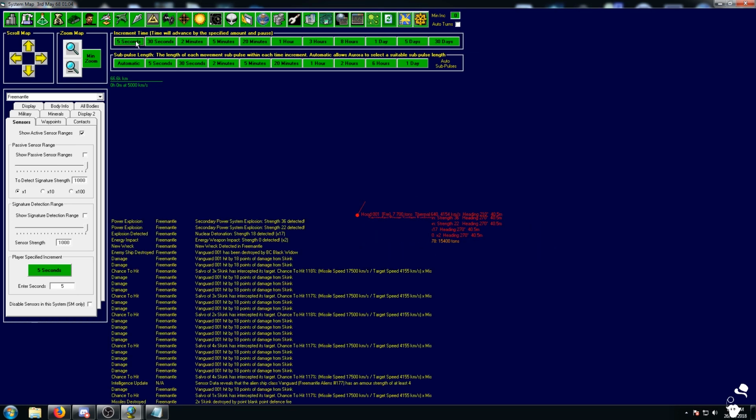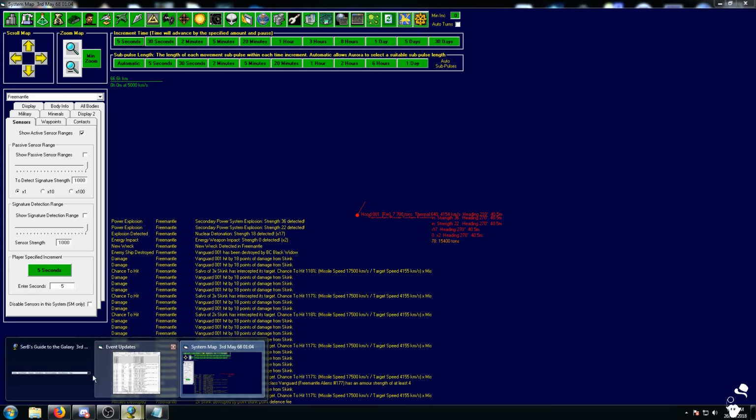Bang! Oof! That's dead. 2 shot down a point defense, armor strength of at least 4. Damage, and secondary power. You guys want to see what happened? Let's go see what happened.